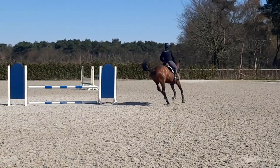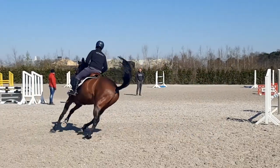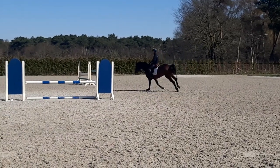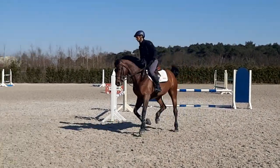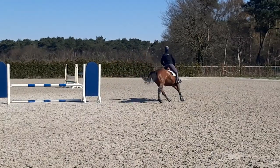In the beginning he was a bit lost, but then in the end he was just learning and learning. He ended up doing eight strides every time for both sides. In the beginning on the left he was losing his hindquarters, but in the end it was just as it should be. So even when not competing, he is practicing the kind of rollbacks we have a lot of in the jump-offs.